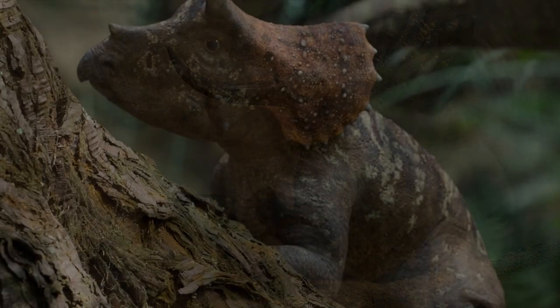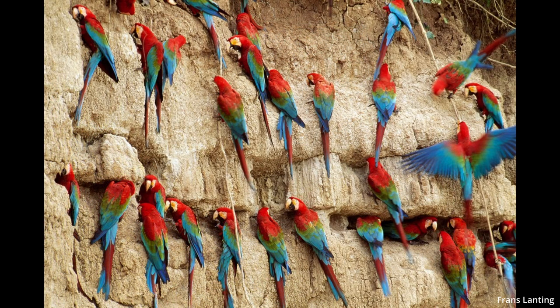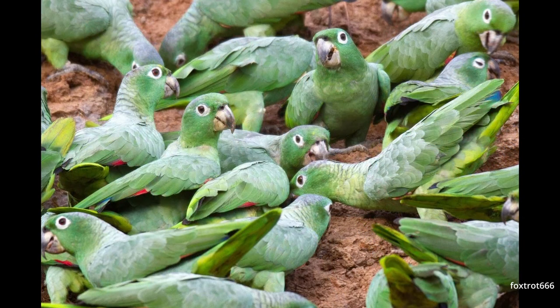It turns out their antidote is a clay lick. The dinosaurs are using minerals to continue feeding on toxic plants. Clay lick sites are incredibly interesting — we can see things like this happen in the Amazon, where a variety of macaws and other animals flock to steep walls of red clay caused by erosion. While experts still argue about why they eat it, a very popular theory is for salt.